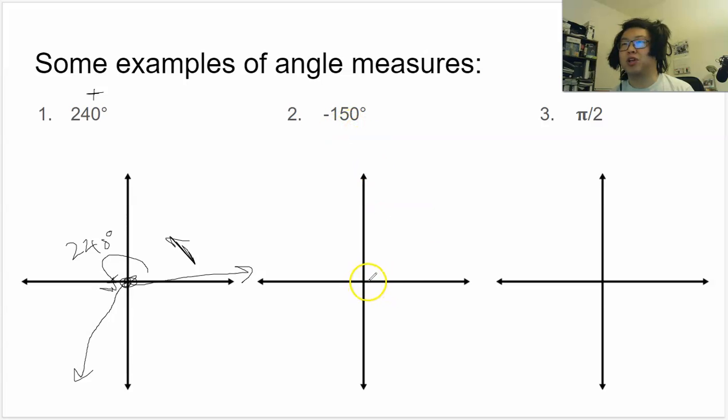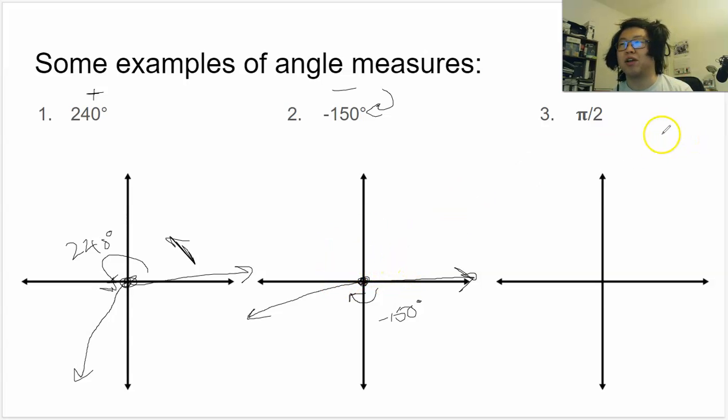Negative 150. Okay, so same thing here. I'm going to start from the center, standard position. This is negative, so I got to go clockwise. That's this direction. So when I think about negative 150, it's not quite 180, so I'm going to go out to 180 and go a little bit backwards and say, okay, it's about right here. Not perfect, but about right. And you'll notice when I did the negative angle, I put it in here instead of over here. That's because I'm indicating what direction I'm rotating.